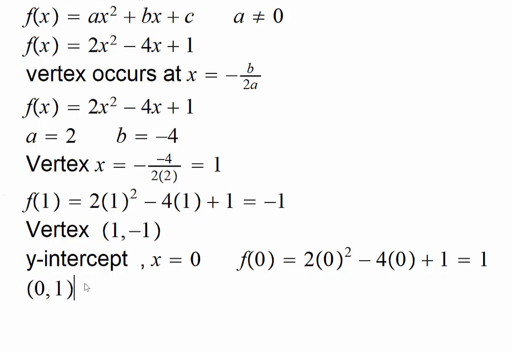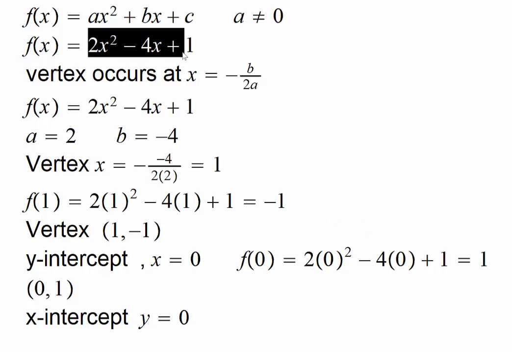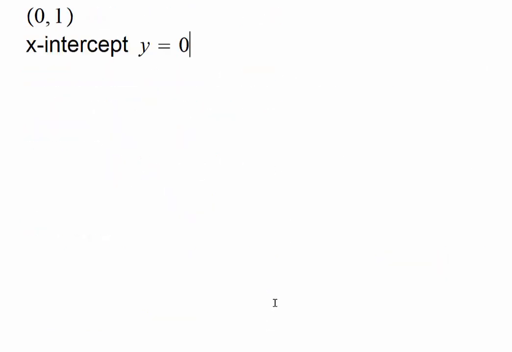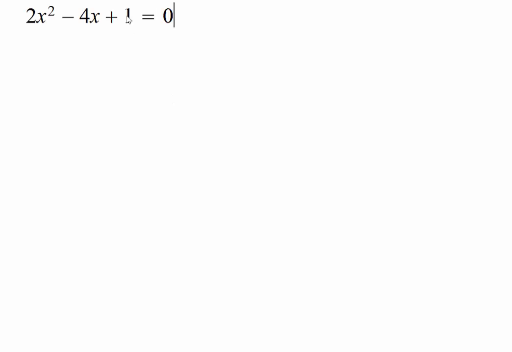Now for the x-intercept, what we have to do is set y equals 0. That is, the x-intercepts occur when the function f(x) becomes 0. So we just have to find those values of x. How do we do that? Let's bring this equation in here and scroll up. So here we are. We'll set this equal to 0, and now we are going to use the quadratic formula.